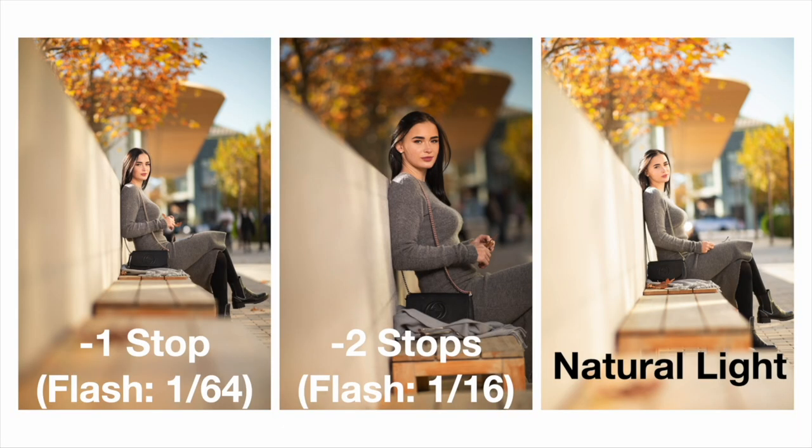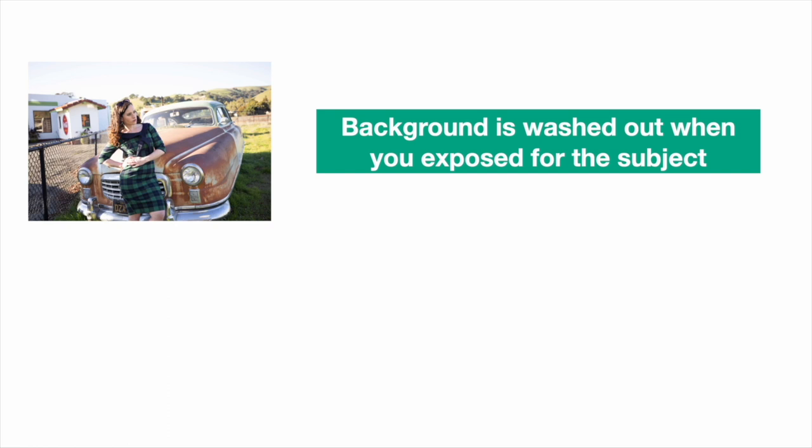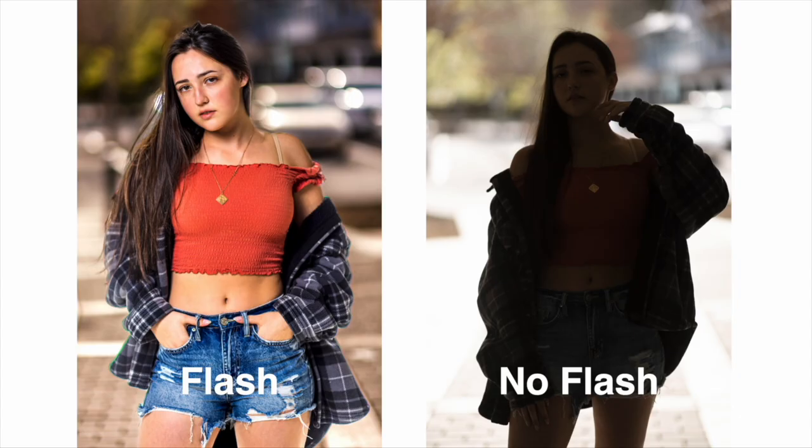I'm using a flash to complement natural light in portrait photography because I can control the ambient and the subject exposures separately. With a flash I can use it as a softer light to make the subject stand out a little bit from the background, or use it as the main light when I underexpose the ambient light a lot. The background goals for pure natural light and off-camera flash portrait are very different and may be completely opposite. In pure natural light portrait you want to avoid a background that is brighter than the subject, otherwise it will be washed out when you expose for the subject. But in off-camera flash portrait you intentionally want to find a background that is brighter than the subject so it will look nice when it is underexposed.